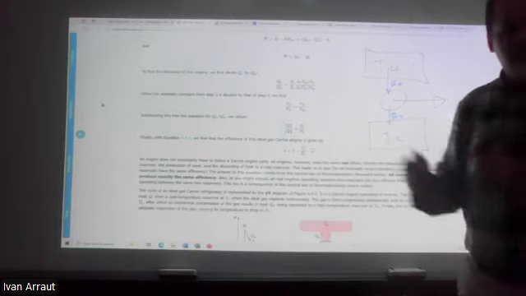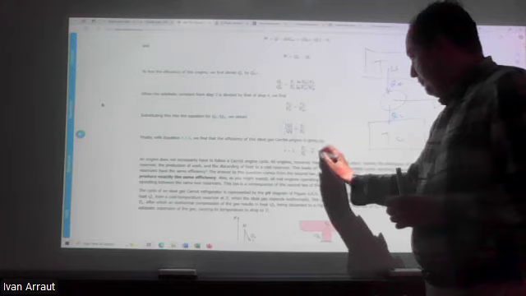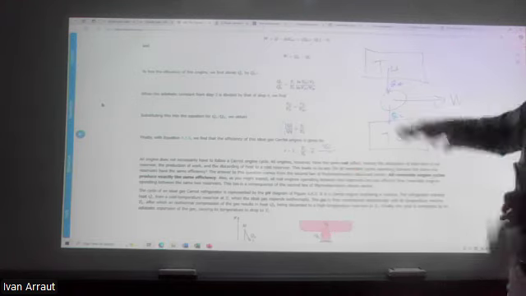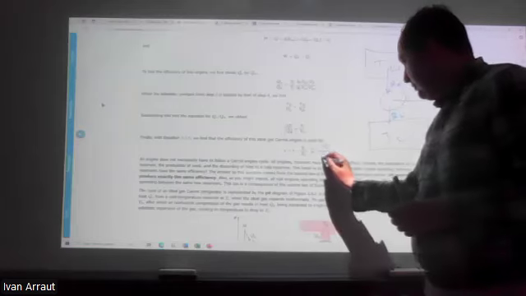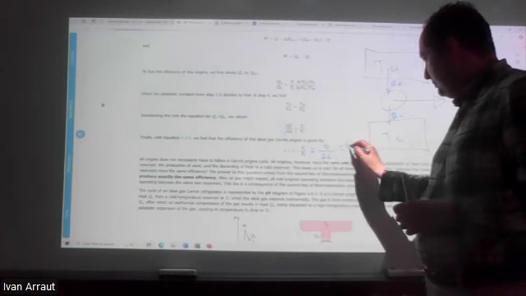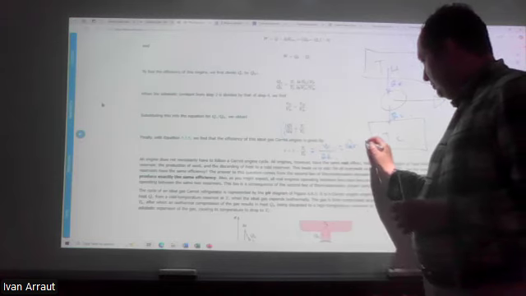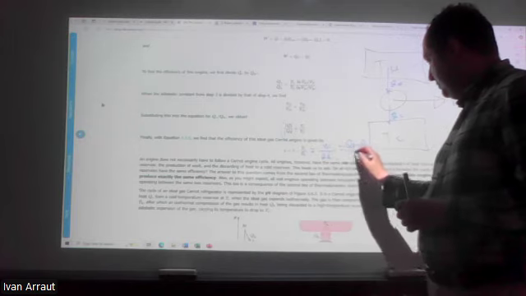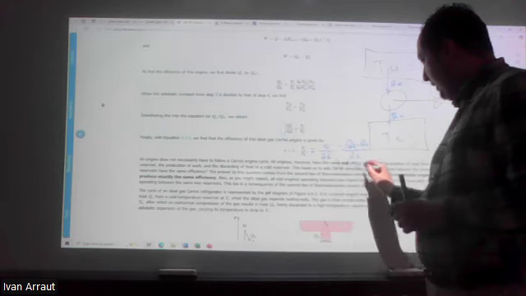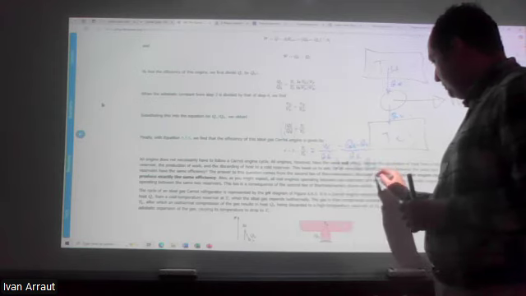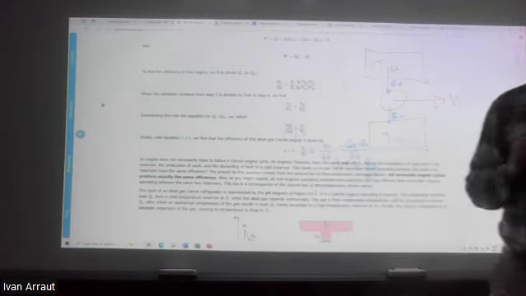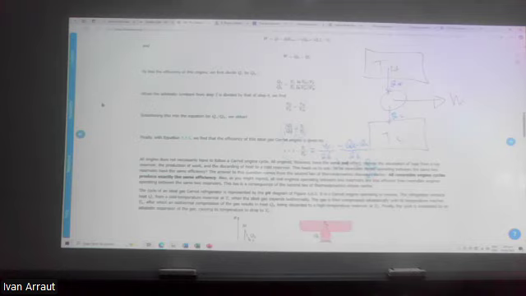The work which you release, divided by the heat you input, which is the energy you input to the system. And the work is the difference between hot minus cold. This will give you 1 minus cold over hot. But if you use this ratio, then it becomes this formula. So at the end, well, this is an idealization.